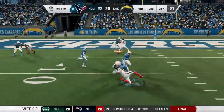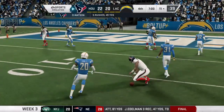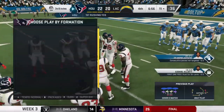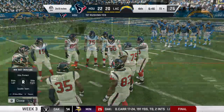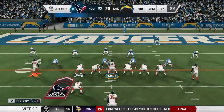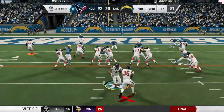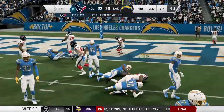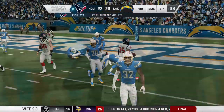ballgame. Out to his left, and he'll avoid the tackle there with a slide. He'll get 10 there all on his own, but it'll be second down. Well, he did a nice job keeping his eyes downfield, waiting for someone to get open. But once the pressure forced his eyes down to see the rush, it was time to make a break for it. And he'll be brought down this time at the 5-yard line.